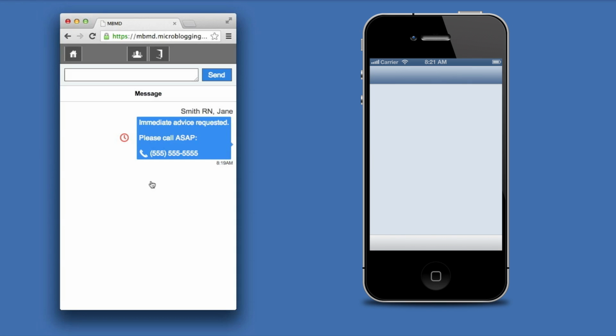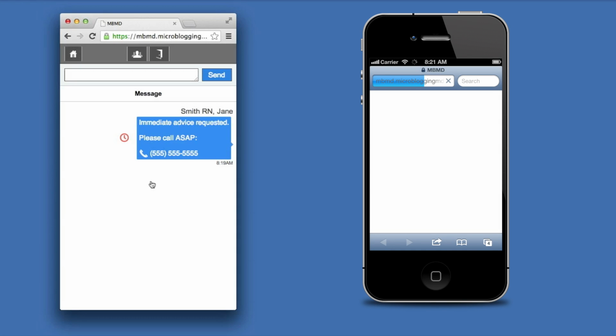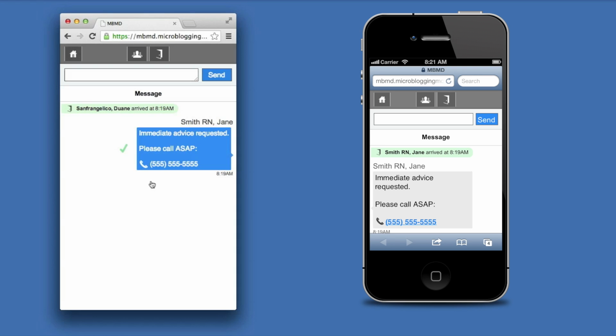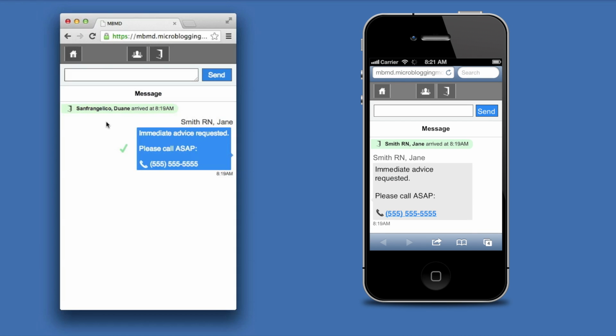The doctor's now received the text message from me, and as he joins the conversation, I want to point out a subtlety here. Notice that I now receive a notification that this doctor has actually entered the conversation. In addition to that, when the doctor responds, I'm going to receive the text message back from the physician.